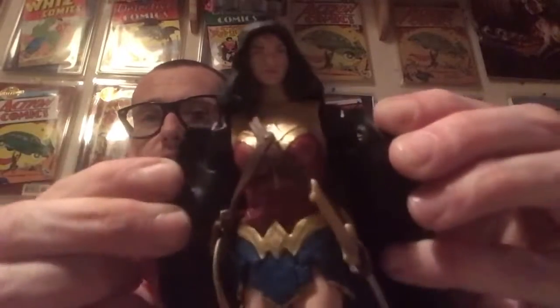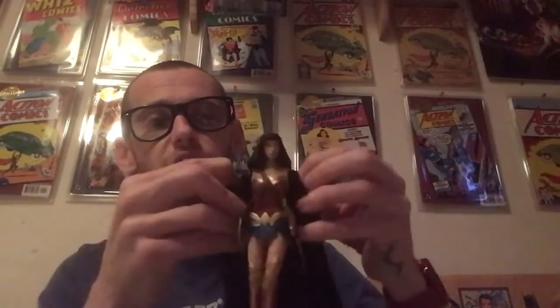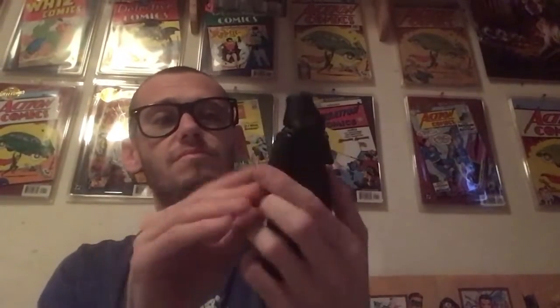The only problem would be when you take it off, you can see that the two sculpts for the arms, the top arms, are the same colour as the robe. So you could have her without that on if you wanted, but the top of the arms kind of ruin the effect, and so does the hood itself. So obviously I'd leave that on. It was bought as this figure, so it will be this figure.